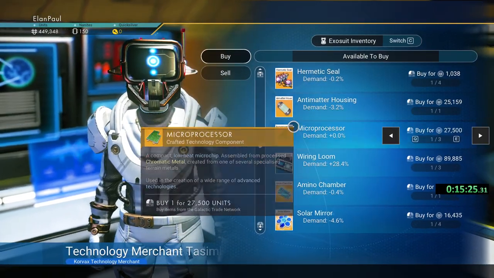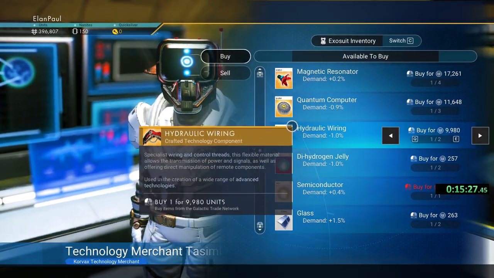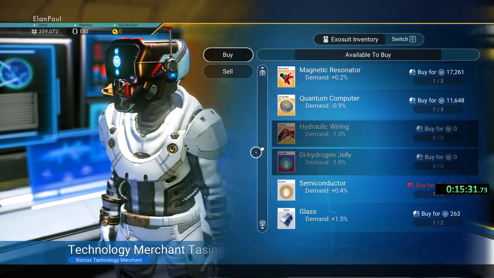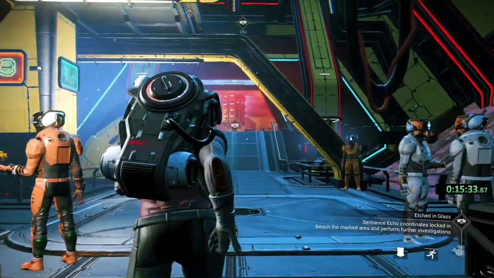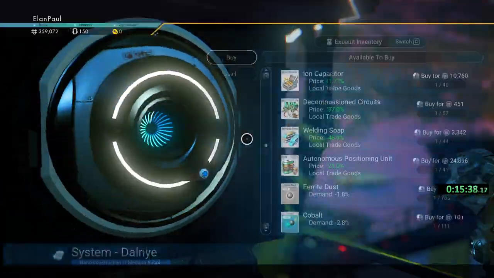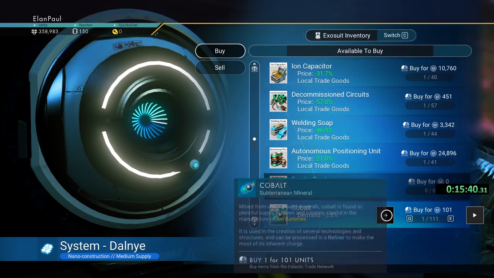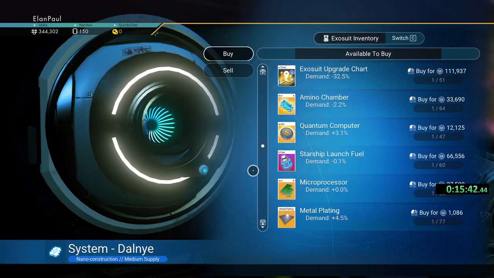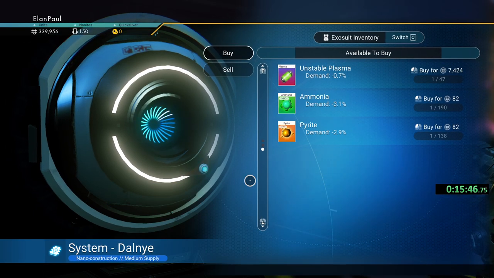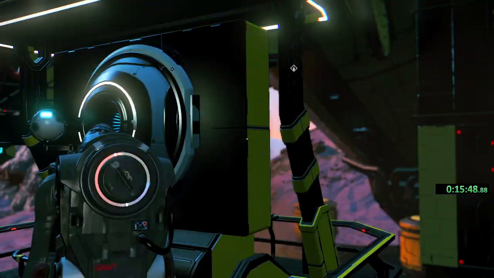All right, so we need antimatter housing, a microprocessor. Next screen, we need one of you, two of you, two of you. All right. Get over here. Sounds like something might be landing. We need all of you. All of you. Drop down. We need four of you. And all of you. Okay, we're done.